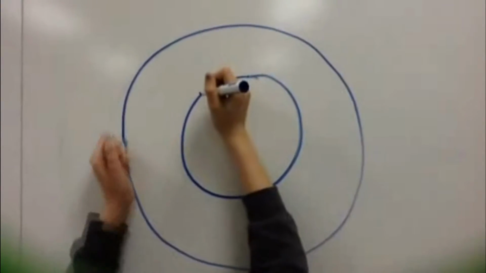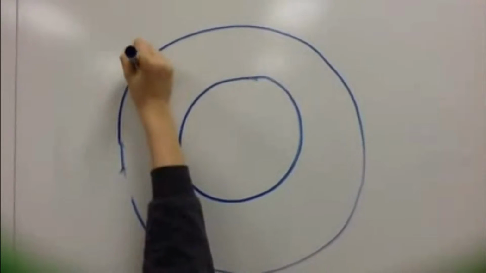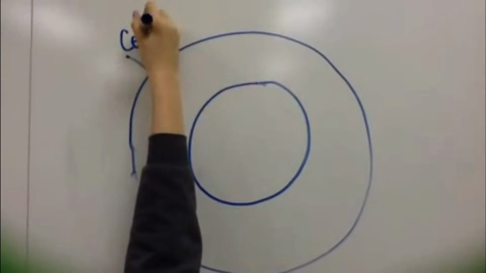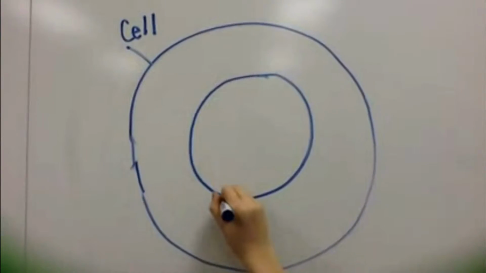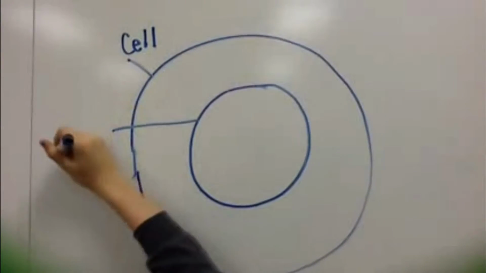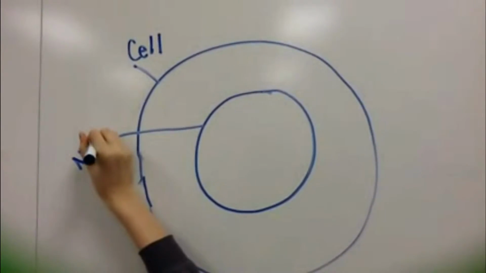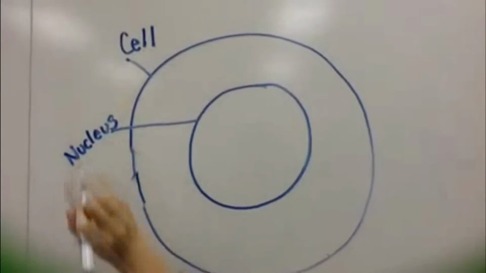A question to think about is, what if a city's energy could duplicate in the same way? Emmett's city in the Lego movie would probably really benefit from this idea. Here is the nucleus. Here is the cell.